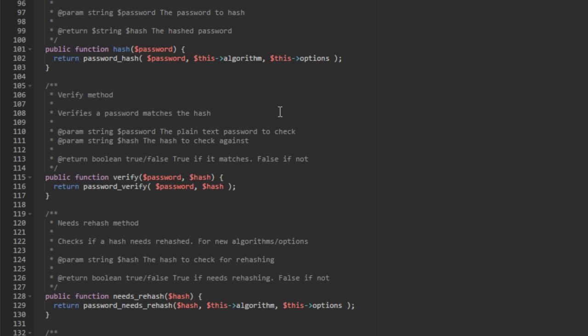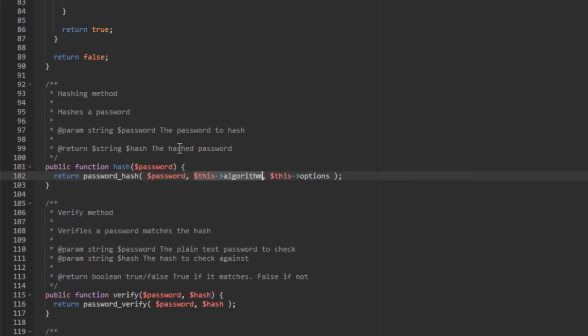Well, PHP will update the default so that it's using the newest, most advanced, most secure algorithm. So if you set password default here, you don't have to constantly change it or keep up with it and remember it. PHP is going to do that for you, and you just need to make sure that you keep PHP up to date on your server. That'll ensure that you're using the latest algorithm.